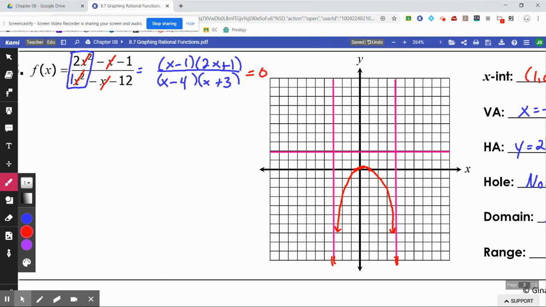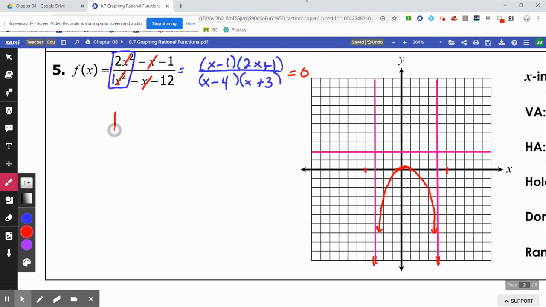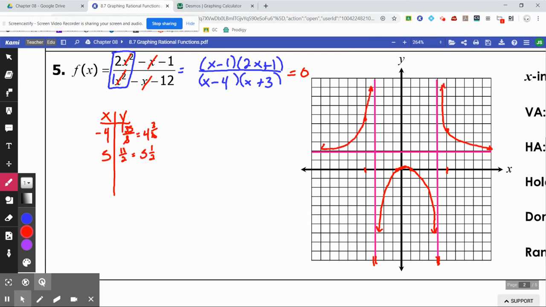So in order to do that, let's plug in some points. Let's maybe plug in a -4 and a 5, just to see what that's going to do in those intervals. And there's what I got when I plugged in those 2 points, and you can see them. I went ahead and plotted them here and here, and that showed me an idea of what my graph's going to do in that interval. It's going to approach those asymptote lines, so I just sketched it from there.